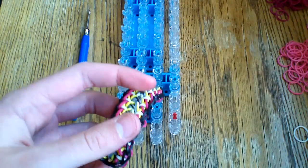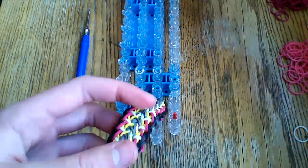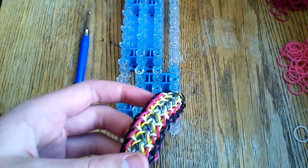I love this color. I also have it in a really nice little container. It's cute. I love it.